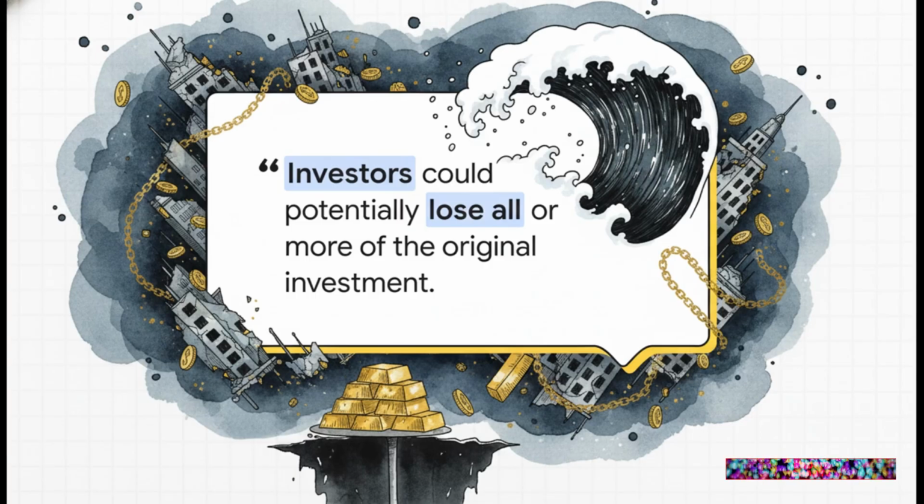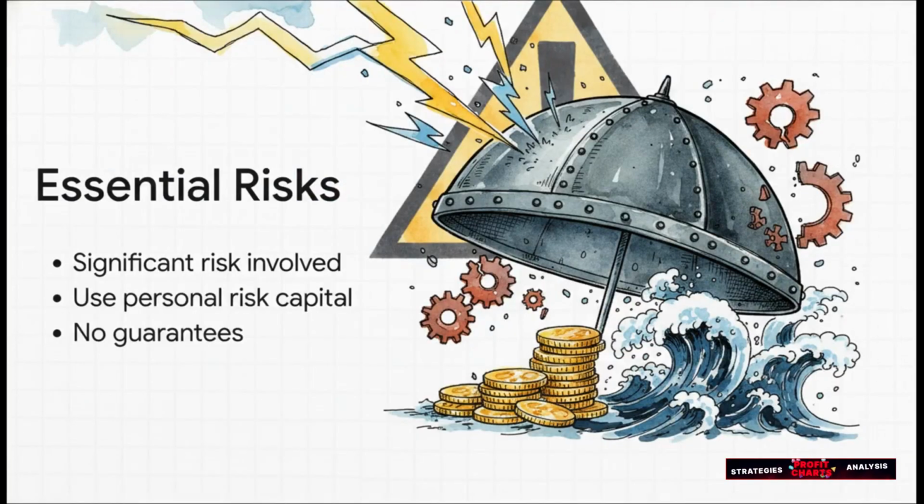Every single source we've analyzed heavily emphasizes this point. You cannot ignore it. Derivatives carry significant risk, for sure. You must only ever use personal risk capital, money you can truly afford to lose. Implement a fixed percentage risk per trade and use proper lot sizing to avoid over-leveraging, even when you have a strong setup. Remember, automated programs are support tools, not ATMs. And the golden rule of trading, past performance does not indicate future results. Just because a bot had an 80% win rate last month doesn't mean it won't crash this month.